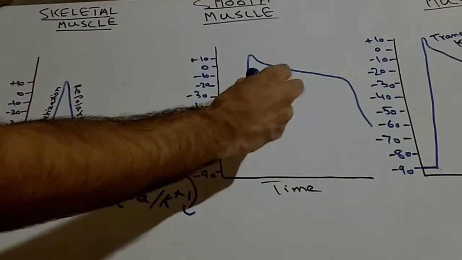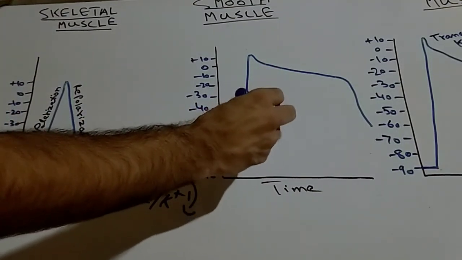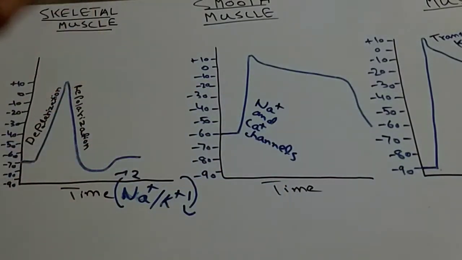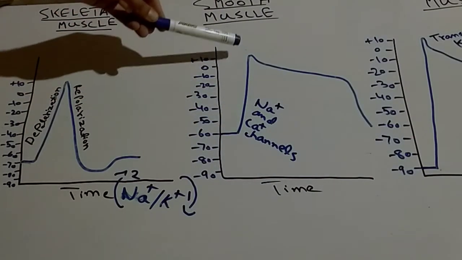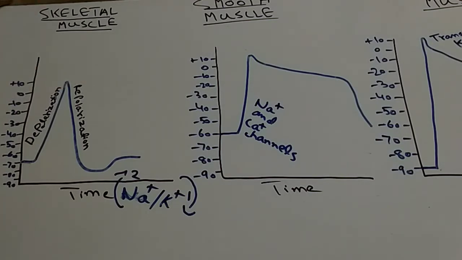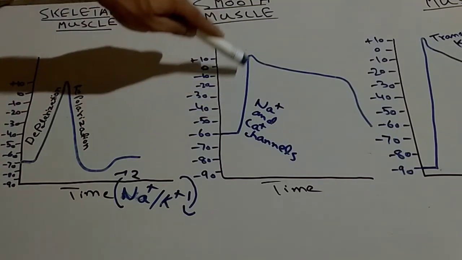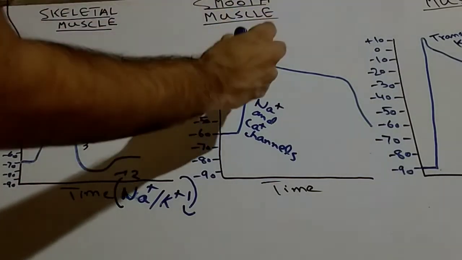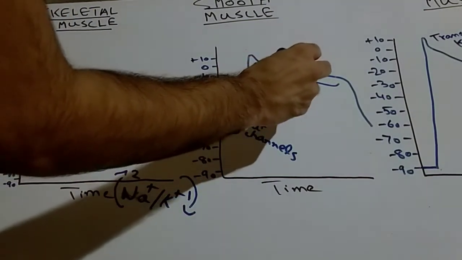Both sodium and calcium channels are responsible for obtaining the action potential here. Now sodium ions and calcium ions both are entering from the ECF into the cell, and both are causing the depolarization. Now again, what is the cause of this plateau phase? This is known as the plateau phase. You must remember, this is the plateau phase.